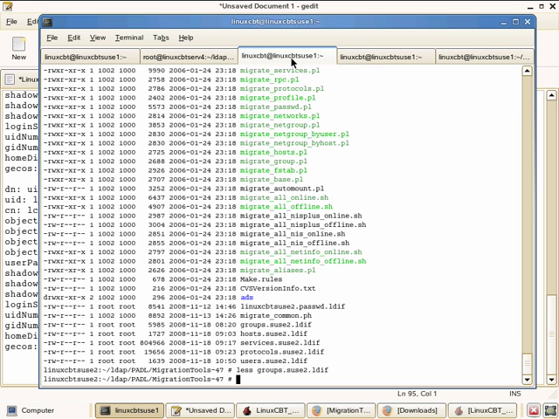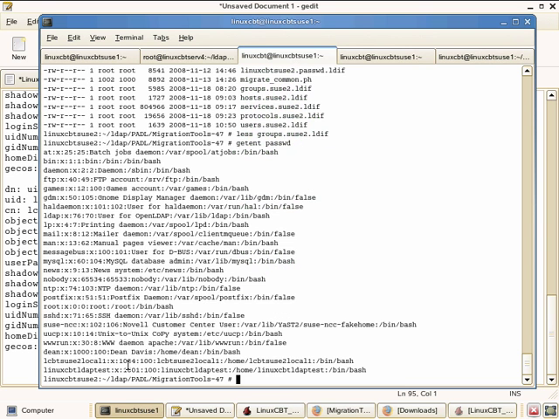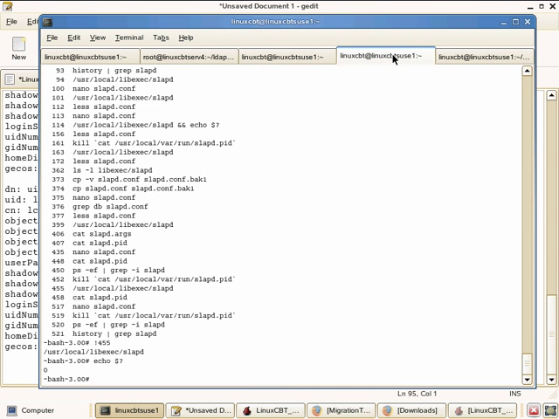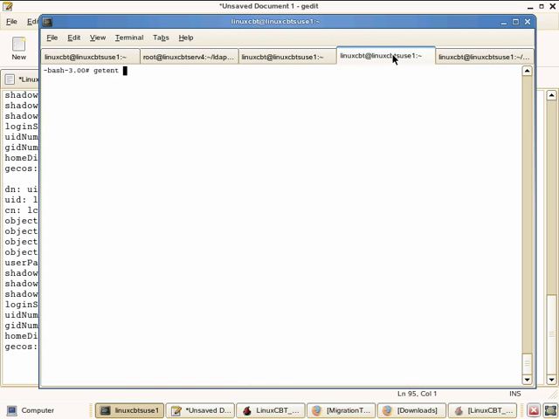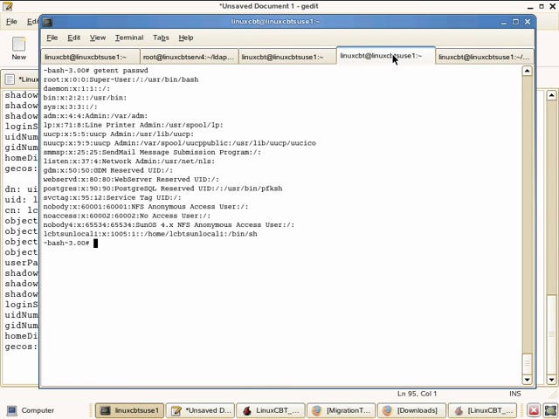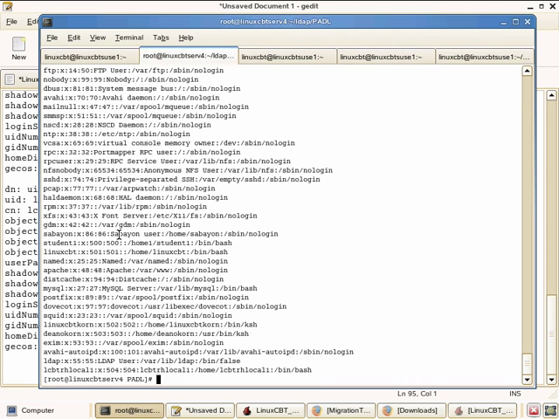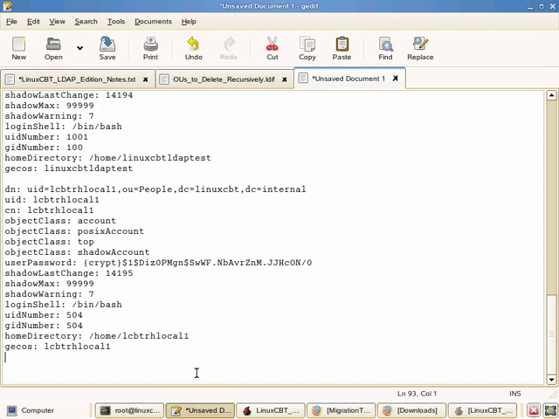Ditto over on the SUSE side. Local users, and let's find our Sun window. This also reflects local users, and there's a Linux LCBT Sun local 1 account that we created that we'll import momentarily. So we've pasted in LCBT RH local 1.